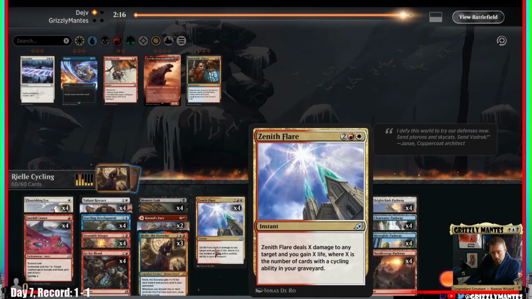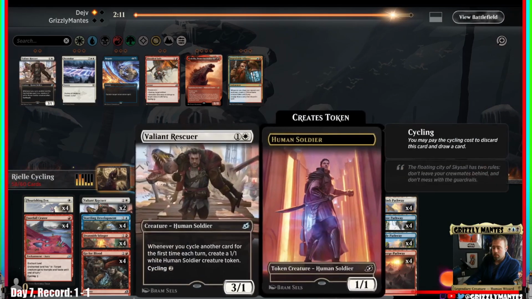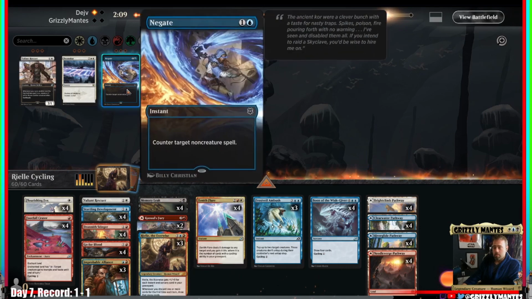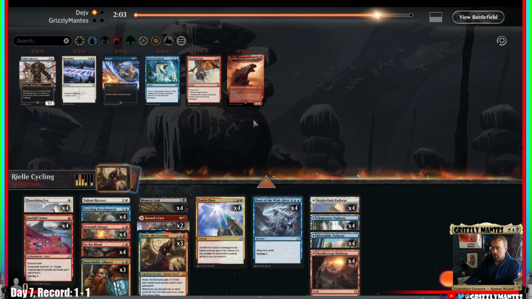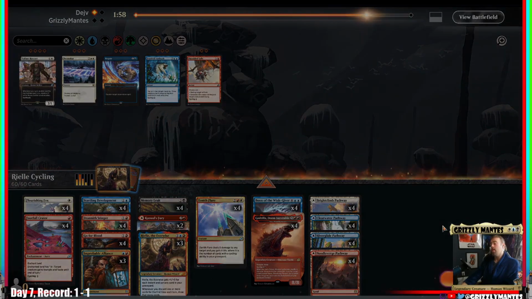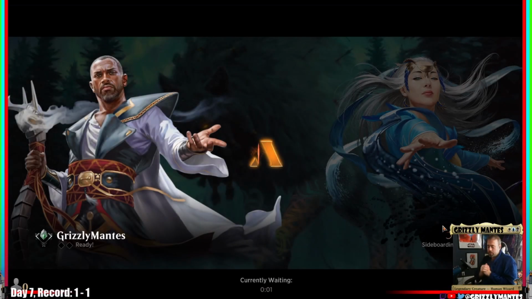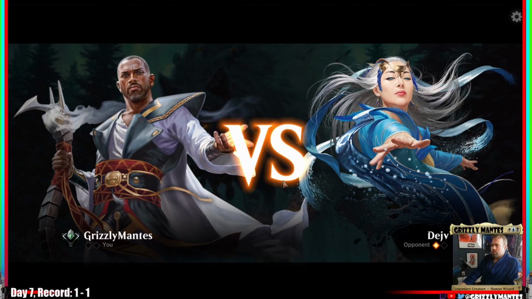Okay, so. Okay. Well. Yeah, no. I have a feeling. Yeah, I was gonna say, I have a feeling that Graveyard Hate is coming in. So, let's just see how we do here. Man. So, the cycling deck, it has evolved a little bit, but it really just comes down to finding that second Zenith Flare. Sometimes you have it, sometimes you don't.